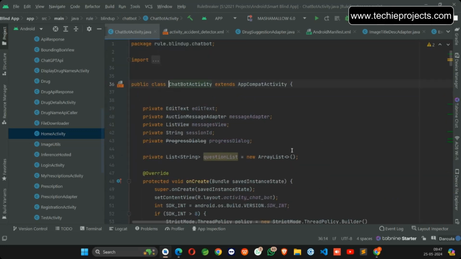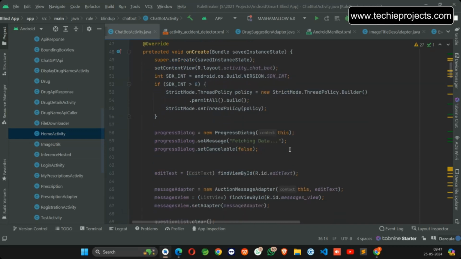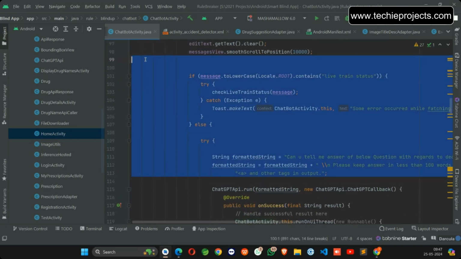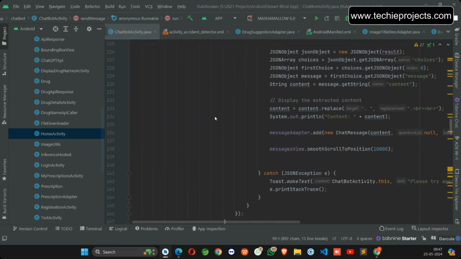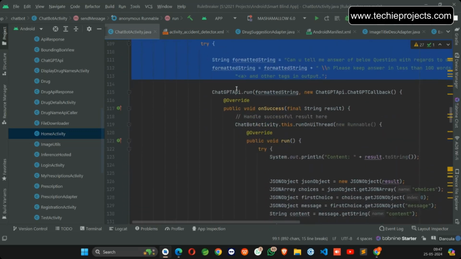In the chatbot activity, we have defined everything. For the chatbot, what we are doing is taking the user input message and giving it to the OpenAI ChatGPT API. See, this is the ChatGPT API function which we have created.